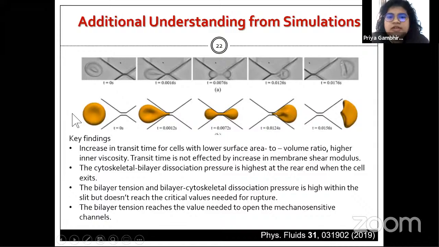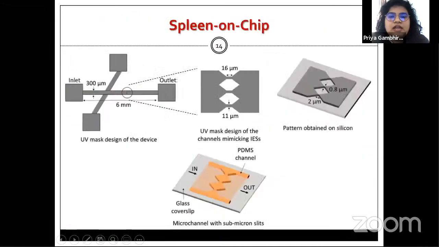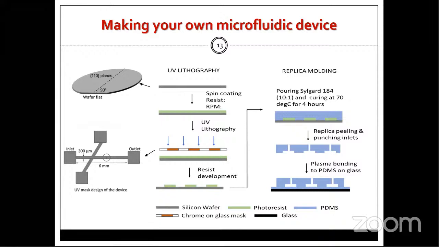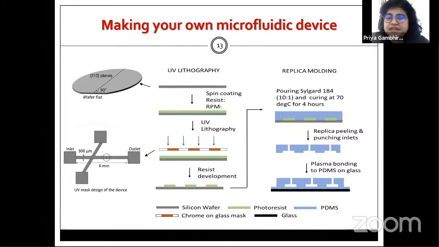Okay. So good thing you asked that question. It's a very nice question. I did not put that slide over here, but usually UV lithography does not give you submicron size channels. UV lithography is good enough to only give you channels of, let's say, 10 micron or higher. Even 10 micron is a stretch, because the UV light bends and things like that. There are other techniques like electron beam lithography, which can be used, but they are very expensive, and it's very difficult to get access to those instruments. But UV lithography nowadays is quite common. So we wanted to use the instruments at hand and still get submicron channels.